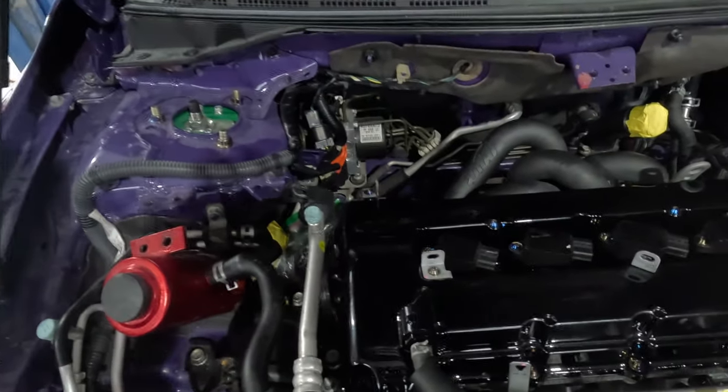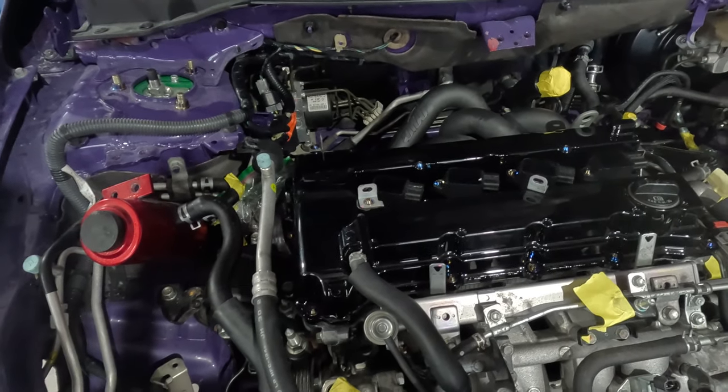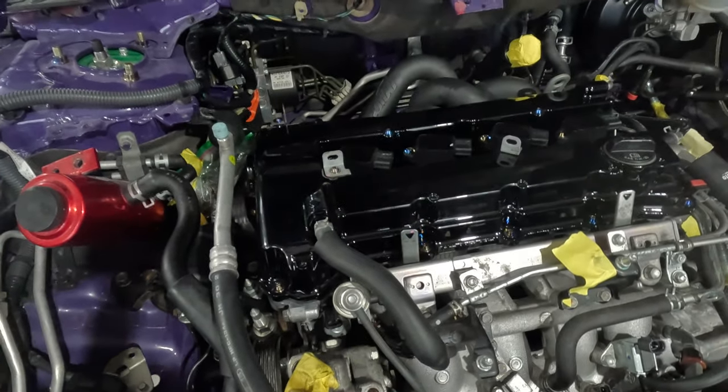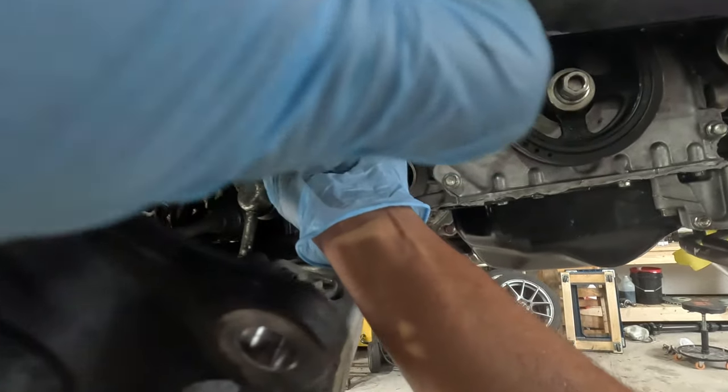All right. Tomorrow, hook it up, start it up. That's my goal. And then axle seals. I was supposed to do axle seals before I put it in, but I forgot. Cool.